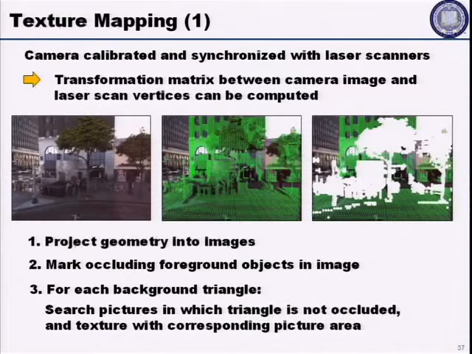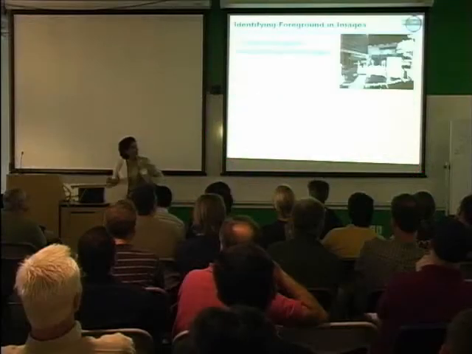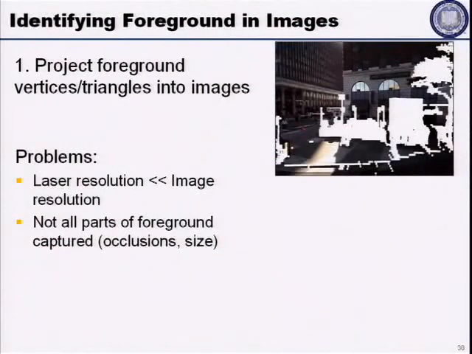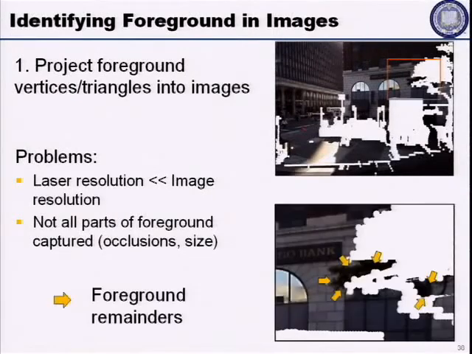So the question is, how do we identify the pixels in our images corresponding to the foreground objects that we just removed from our 3D data? Your first thought might be, the laser scan and the camera are synchronized, and they are. Therefore, we can back project into the images and figure out the locations where we removed the foreground objects. And you're quite right, we can do all of that. But the resolution of the laser scan is quite different from the resolution of the image. So while this method works a little bit, it needs to be refined. If you apply this method, you can remove most of the tree, but a little bit of the tree residual still remains in your images, and you want to get rid of that.